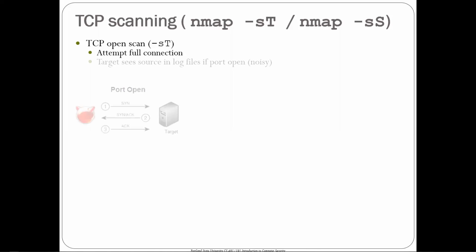So this is a full connection. You're basically doing the three-way handshake, and you're attempting it against every single target. So you do a SYN, the target responds with a SYN-ACK, and then you respond with an ACK. And then if all of this works, you have a connection to the target. Now, the issue here is that the target knows exactly how it got scanned and the person who scanned it, assuming that the thing hasn't been spoofed. If it's been spoofed, then maybe it doesn't. But the target knows this is the IP address of the scanner because it has this connection tuple. So this is noisy.